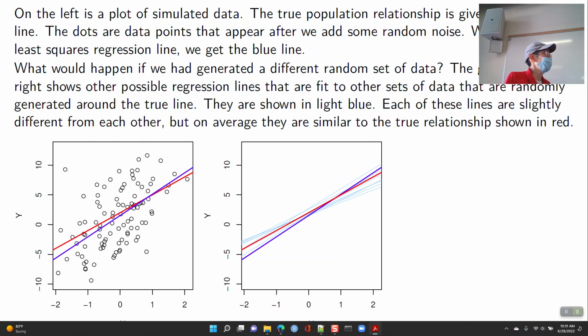Yeah, so in real life, you have one sample, and if you say I've got more money and I can collect more data, you would just combine it into one larger sample. Okay, this simulation is to illustrate or study the idea of how reliable my slope and intercept estimate is going to be based on one sample. And if I had gotten a different sample, what would I have gotten? Because in real life, you only get one sample.